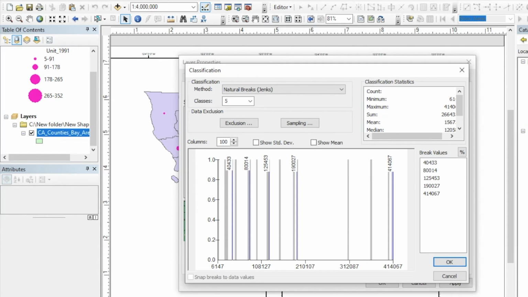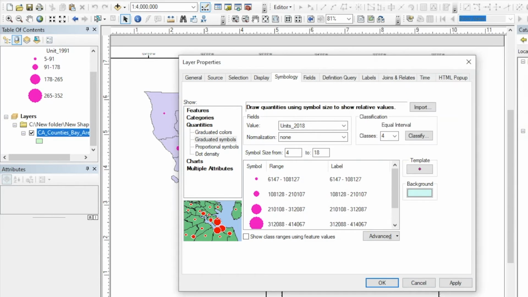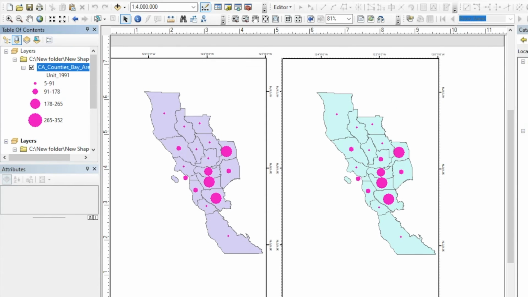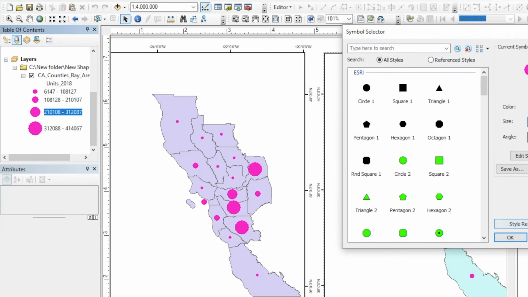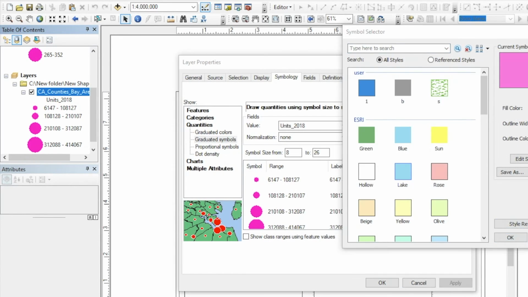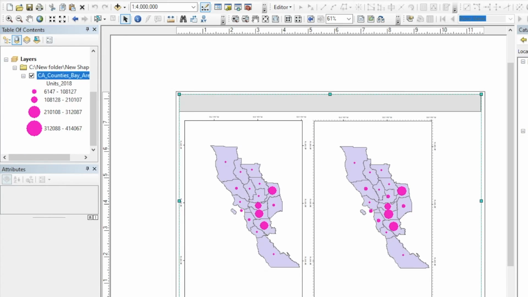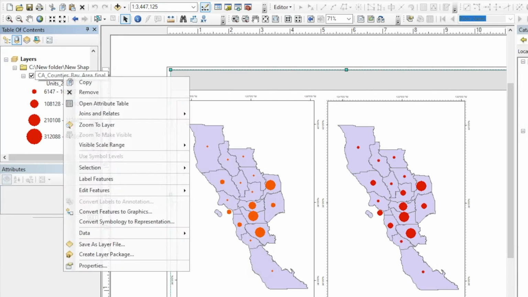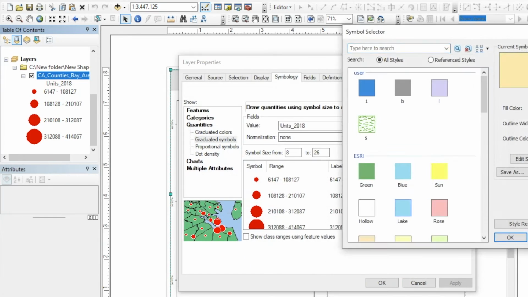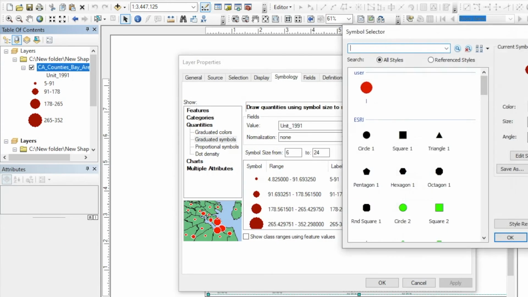For the second data set, I noticed that there's a huge variation, so I have to use the equal interval again. It's no big deal, so I just do the same steps again. So here all I'm doing is choosing the right colors and making it look as presentable as possible. I have to make sure that the colors don't look the same, or as different as possible, but also make sure they don't look weird, you know.